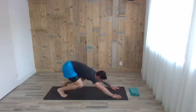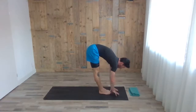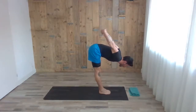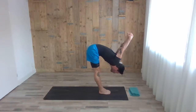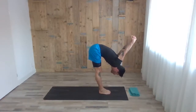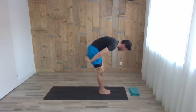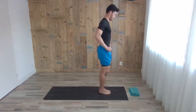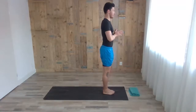With the next inhale, step or jump forward — head up, chest up halfway. Exhale, fold forward. Here you can go sideways or you can also connect the fingers behind your back and try to extend the arms, giving a nice stretch to your shoulders as well. Slowly, with the inhale, always coming up vertebrae by vertebrae until you end up standing tall. We will continue with a couple of sun salutations A and B.